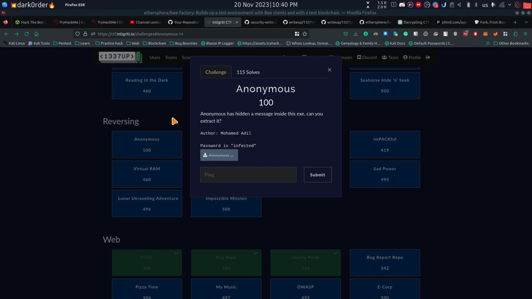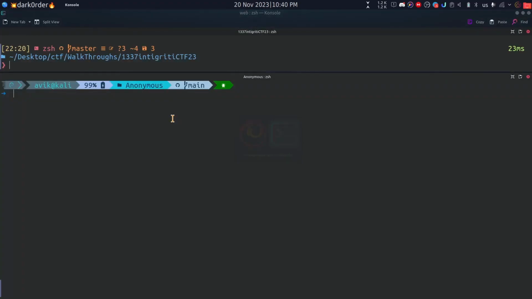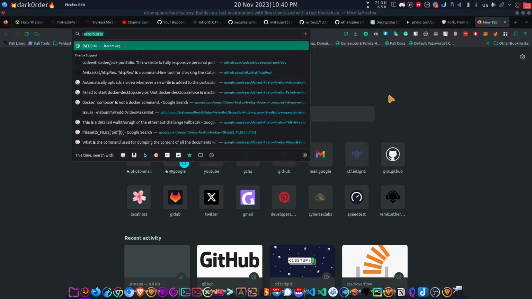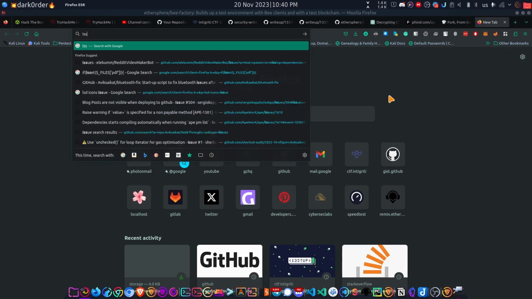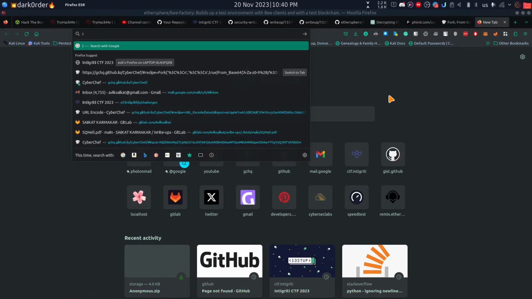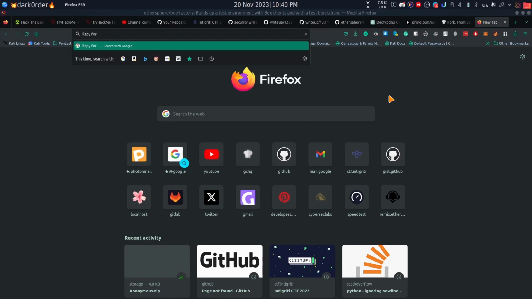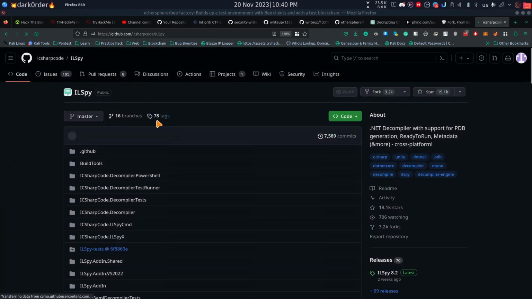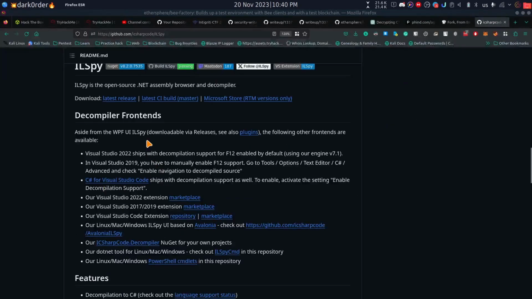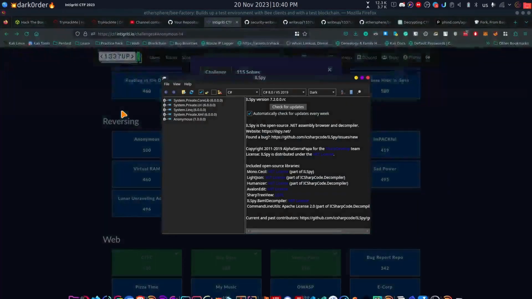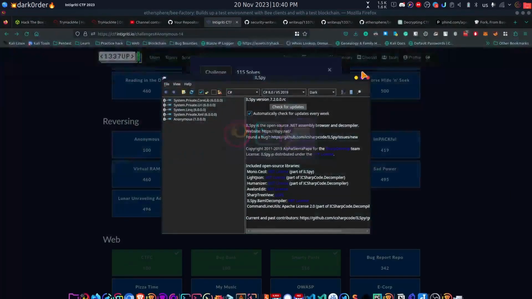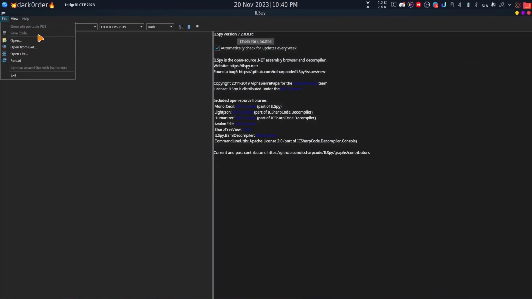what the file is actually doing, or what I actually did is that I used ILSpy. This is a fork version of ILSpy, especially for Linux. You can do ILSpy. There is a fork version of ILSpy which is cross-platform. You can download it and set it up. I'm just using it as an alias, that's why it's running like this. So let's open ILSpy and just load the project.